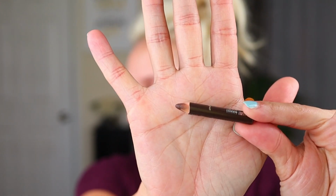So again, I'm gonna start with eyebrows, and I am trying, my empties are sad at the moment. It is now September 24th, and my empties are really in a sad state. So I'm trying to use up some makeup products. So this is my LA Colors brow pencil. So maybe this will be in my empties, I don't know. So we're just gonna go with eyebrows like we usually do. I love this pencil because it comes with this little brush.